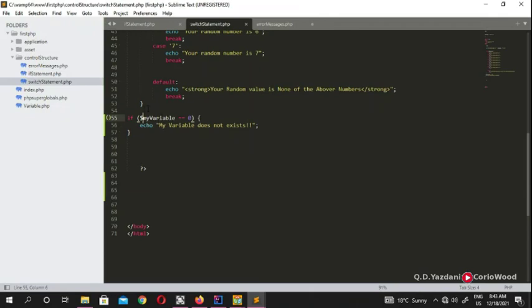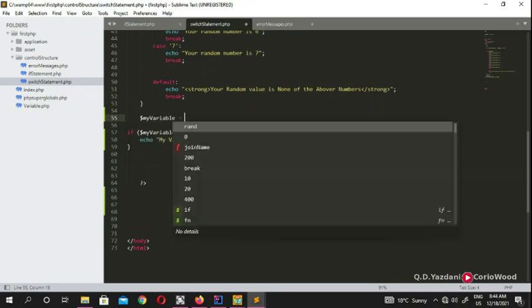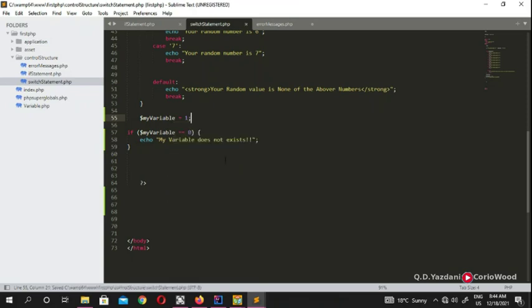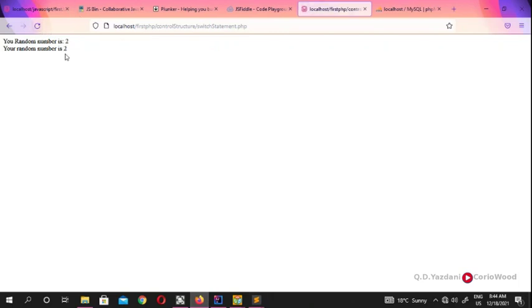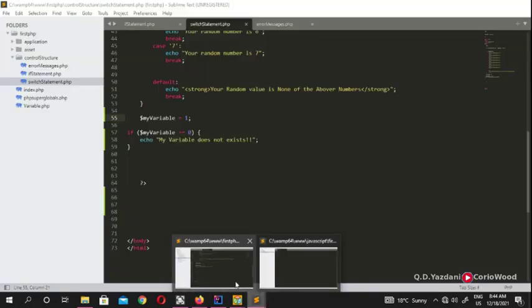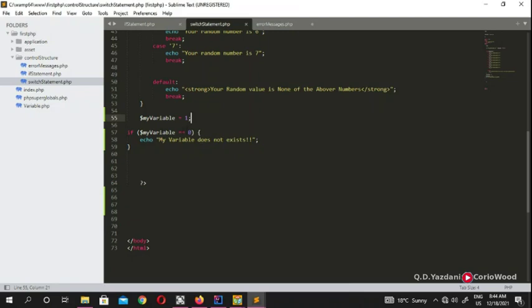If you define my variable, say as 1, the error is going to go away, because our condition is true: my variable is 1, and we are comparing to 0. At the moment everything's fine. PHP has no problem, the condition is met. But if you don't define it, then you're going to have trouble.